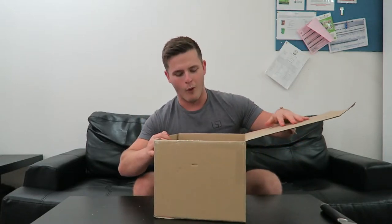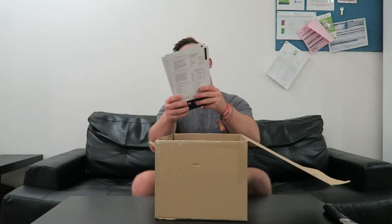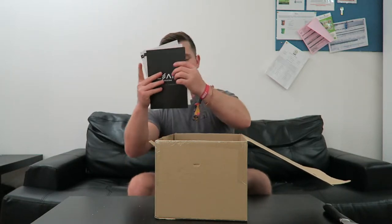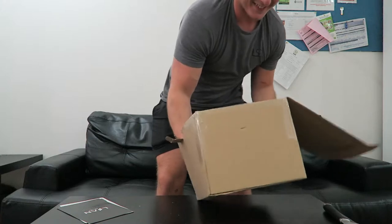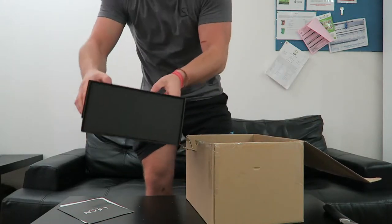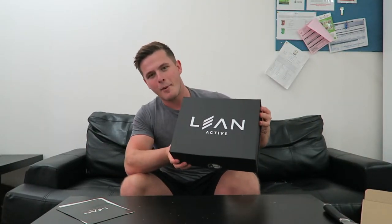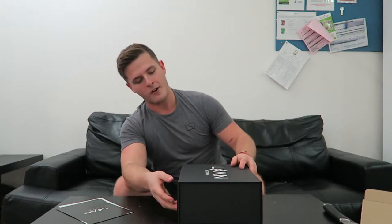Okay, so we've got lots of information on the top — leaflets about every single product you can see: Lean Active leaflets, information about the BCAAs, your pre-workout, and the new protein as well. And inside we have a brand spanking new Lean Active packaging. They have definitely upped the quality of the packaging because it used to just come in the box, and now if you buy the bundle you get this special packaging with the Lean sticker on there. Let's crack it open and see what's inside.